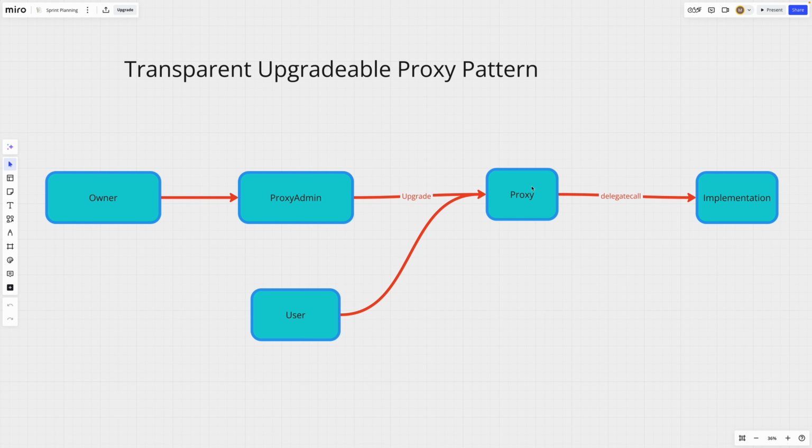it will reach the fallback, and then it will check that it is the owner of the address. So the proxy admin will equal the owner of the proxy contract, and then it will go ahead and run the upgrade logic. And the reason you want the owner to be the proxy admin is because it's stored as a constant variable. So instead of having the owner stuck to one address, you have it behind a proxy admin, and then the proxy admin will handle transferring ownership to another address or to a multisig, etc.